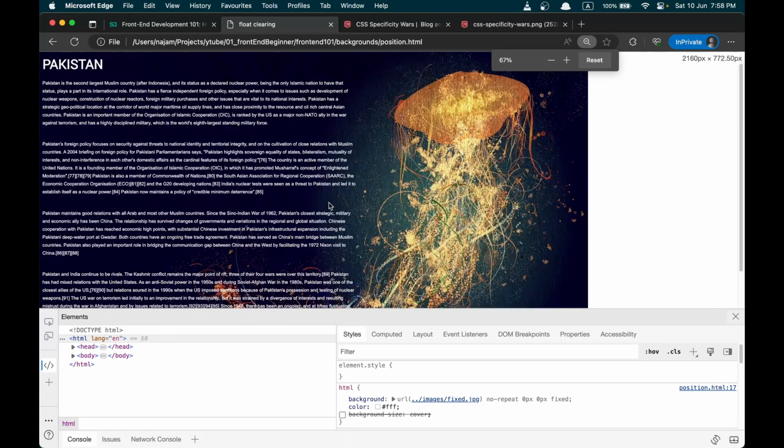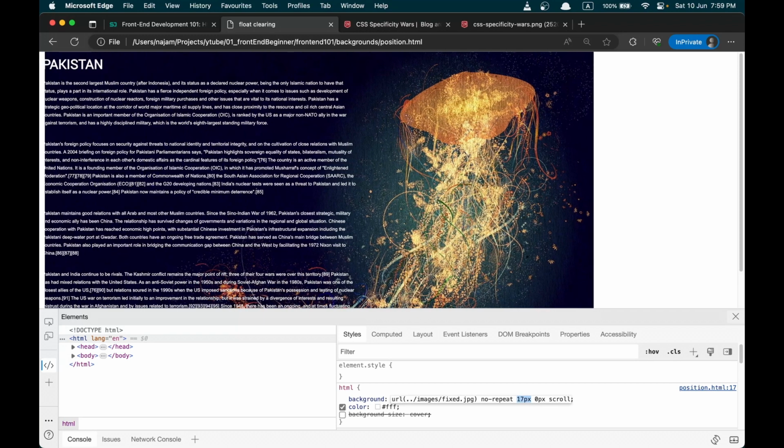What I'm doing here is saying use this image file, do not repeat it at all, and use 0 pixel and 0 pixel for positioning, so align yourself from 0, 0, and use scroll because right now we are interested in positioning. If I'm increasing this number, you see it's changing from the left. So now your background is starting after 17 pixels. It's offsetting itself 17 pixels from the left side.